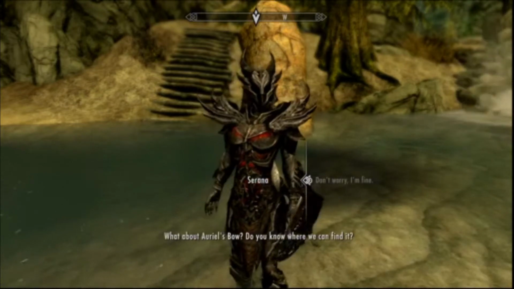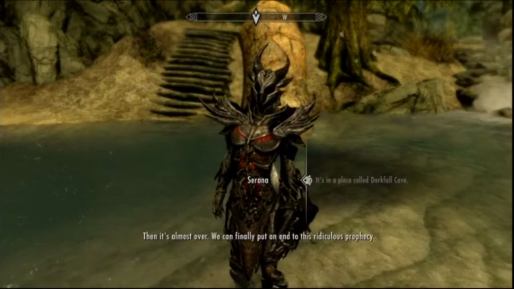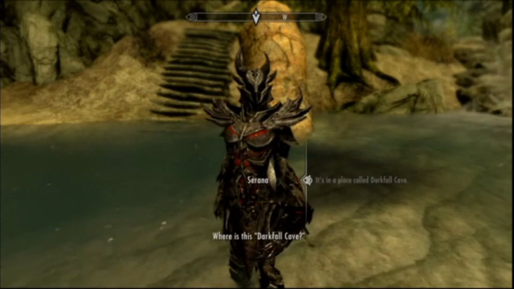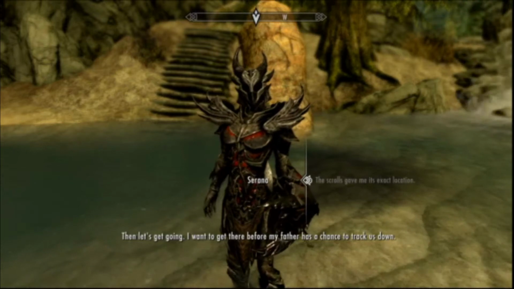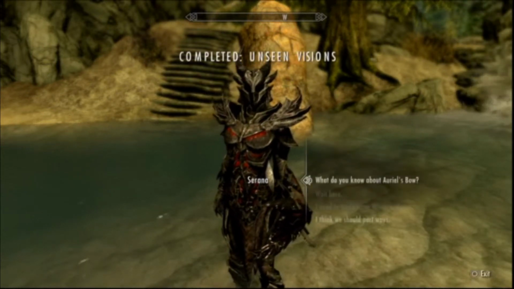What about Ariel's bow? Do you know where we can find it? Dark place. And it's almost over. We can finally put an end to this Dark ridiculous Fall prophecy. Cave. Where is this Darkfall Cave? Then let's get going. I want to get there before my father has a chance to track us down. Ah. Okay.